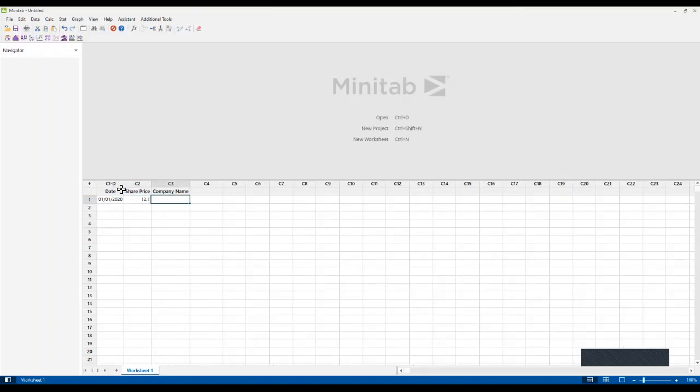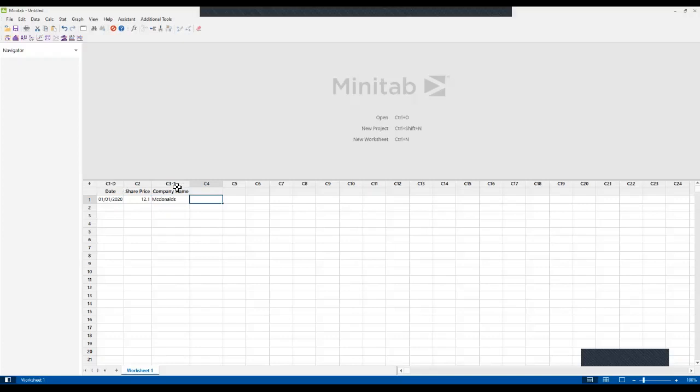As you can see, the C2 remains the same. So if you are inserting numerical values in Minitab, it will remain the same without changing. So the company name, let's assume the hypothetical example is McDonald's. Automatically, the C3 changes to text, T. So Minitab recognizes this kind of data. If you're working with a text file, it's recognized as T. If you're working with numerical data, it's like that. And if you're working with date, it also changes to D. So these are the ways that you input your data manually.